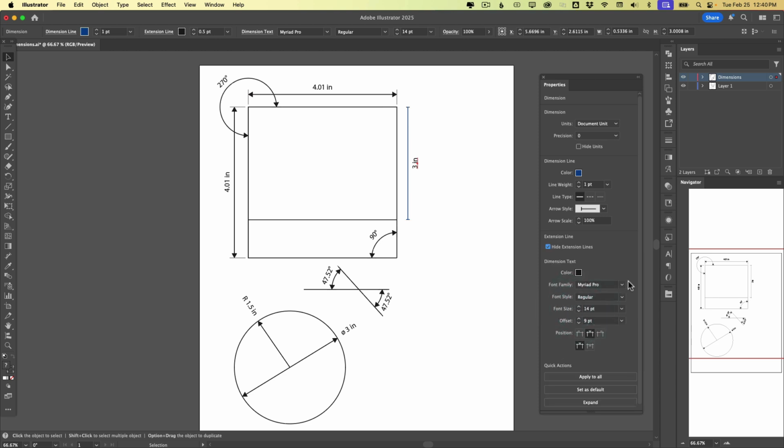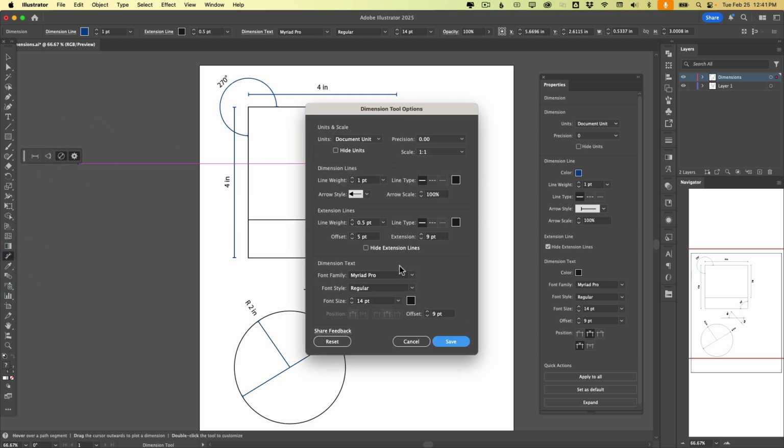All right, so now what's cool is we can come down here to the quick actions and we can choose apply to all, and you can see it just edited all the different dimensions all at once. But if I draw another dimension, it's going to revert to the settings that were included with the tool over here, which you can see have not been changed.